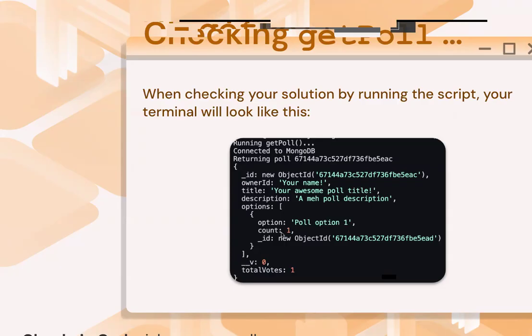So this is the poll you guys actually populated into your database when you ran test schema earlier. This is the sample poll. So here you can see that you're grabbing this poll and returning its fields. So this is what your terminal will look like if your poll controller function is correct.